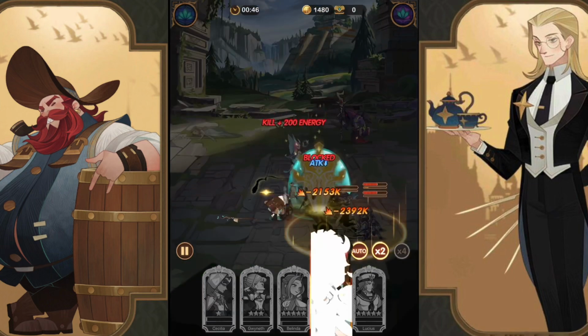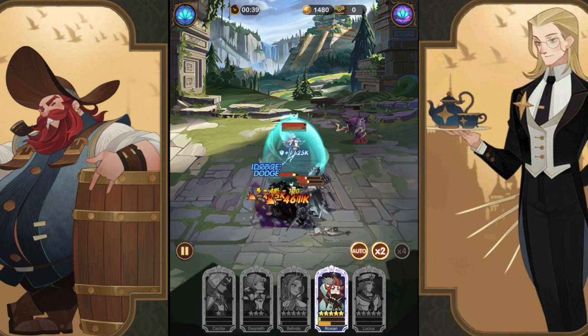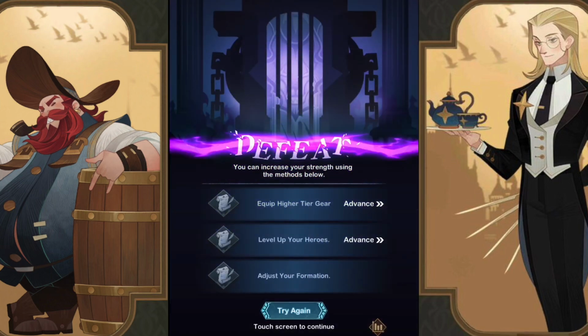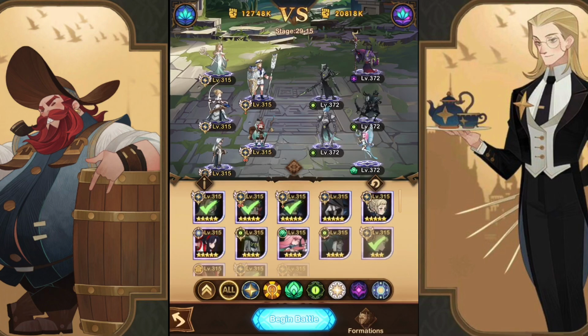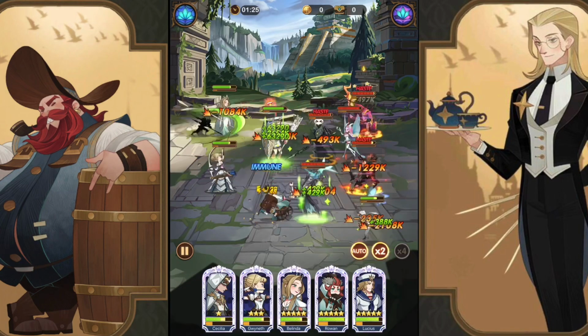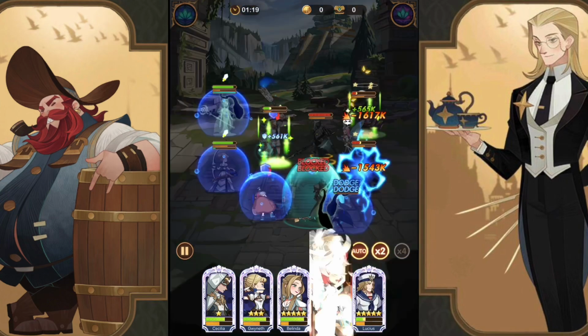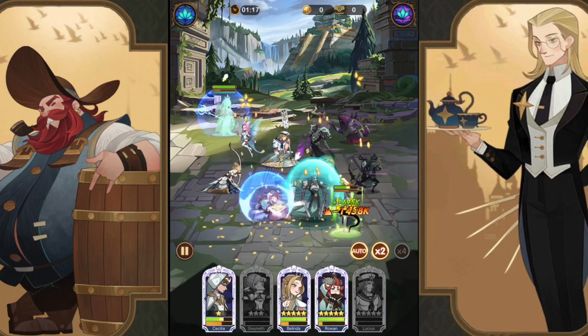But this might be a defeat. I think we have too many heroes that are just stacked up on Cecilia. So that is our first defeat there. Still going to try with this team. There's our fire arrow. Boom. Caught the back line on fire, which is exactly what we wanted from Gwen. Simply amazing.